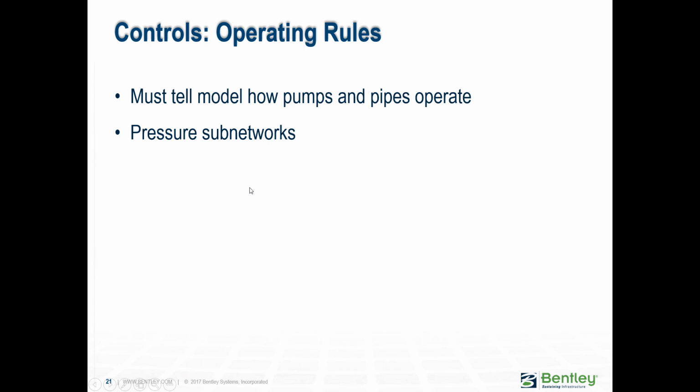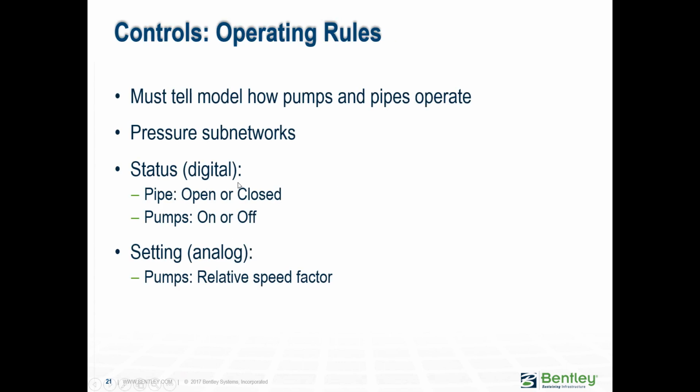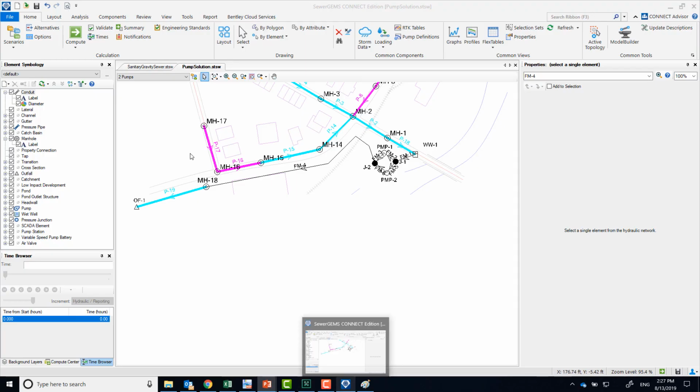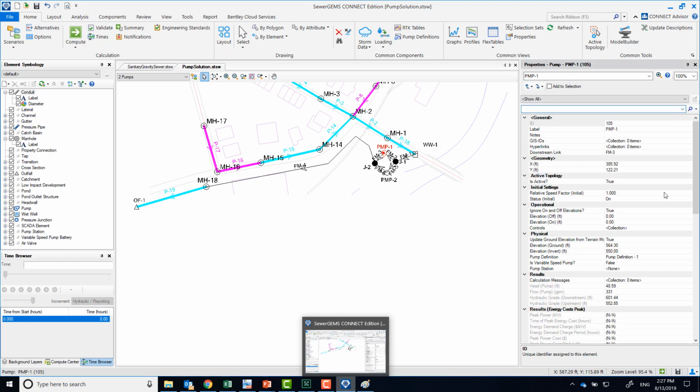Okay, controls. We need to tell them what triggers things to go on and off, in particular pumps. It applies only to the pressures, and you can do a digital or analog setting. I'm just going to go through this. This is pretty simple, but it could be more complicated if you wanted to. There's a wizard when you set up the controls, which I'm going to stop here and just show you. I'm going to take this filter off for just a second.